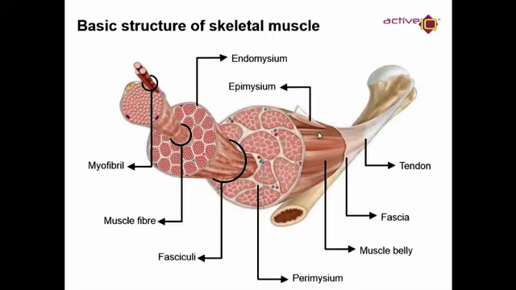But we've got the tendon, the fascia, which is a sheet of connective tissue holding everything in place, the muscle belly, which is the thickest, most densest part of the muscle. We have the perimysium, which is connective tissue dividing up the individual fasciole, and the fasciole are bands or groups of muscle fibres. We have the myofibril, which is the very, very small part that makes up an individual muscle fibre. You need a microscope to be able to see them. We have an endomysium, which is the connective tissue around a group of muscle fibres. It keeps them all in place and makes sure they stay where they need to be. And the epimysium is a sheet of tissue that goes around the whole muscle. A little bit like the fascia, not quite as strong, but however, that is the epimysium.